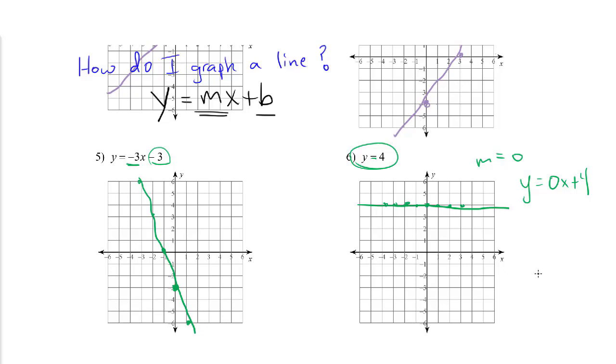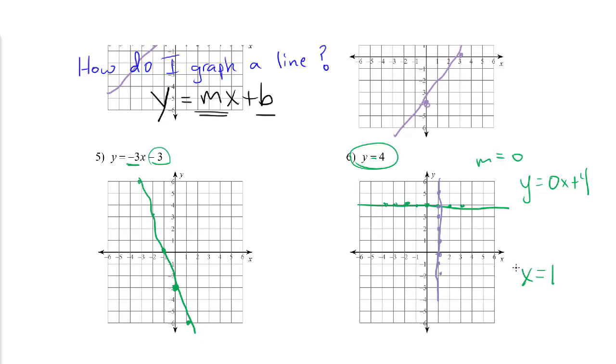But what about the case I have of x equals 1? That has no slope. I can't put in 0 or anything for the m, but I do have an equation because at x equals 1, we know every point on that line has an x value of 1. And then I can connect my vertical line at that point. So there is an equation, even though there is an undefined slope.